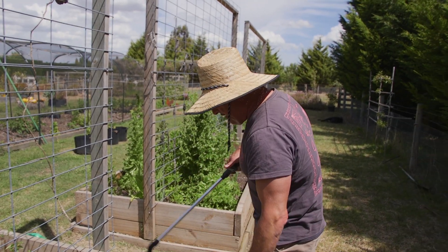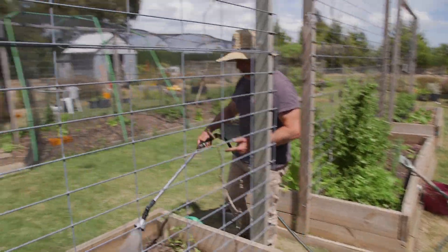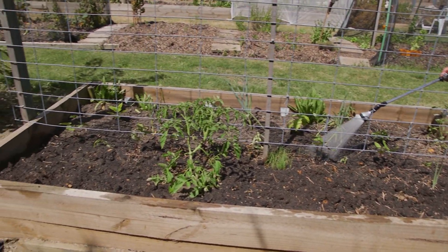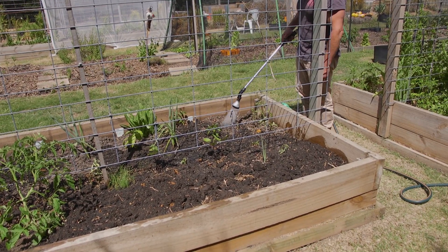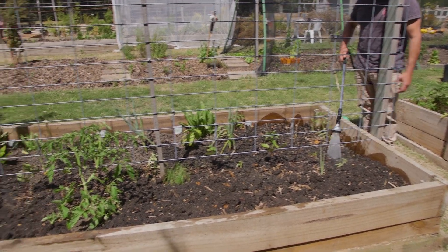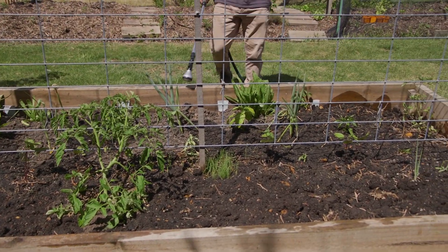What makes a healthy garden bed? Compost, carbon, nitrogen, and water. Water activates it all. If you don't have moisture in it, you can add as much manure, compost, and carbon as you want, but it'll all just sit there. A little bit of moisture will help it break down, but more is better - just not too soggy, because you can go to the extreme too.